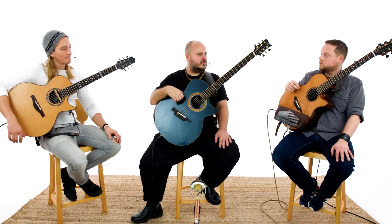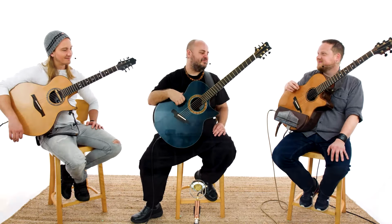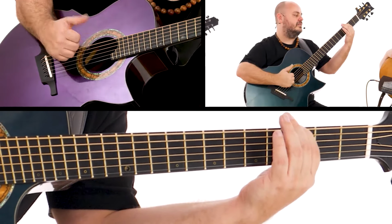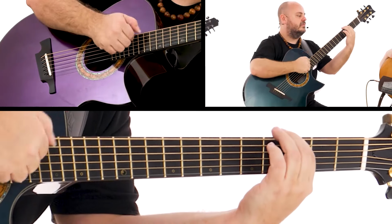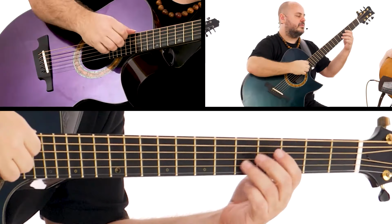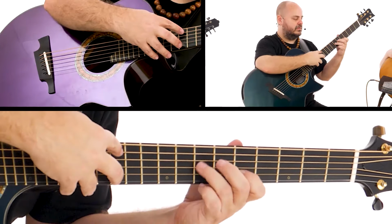All right. So from there, we go into the next part. I don't know, C part at this point or whatever. So the next section we have coming down here now. Okay, so index finger on the third string. I'm going to walk up over here. I'm going to start doing harmonics with the right hand on the seventh fret. I'm going to come up to 12 now.